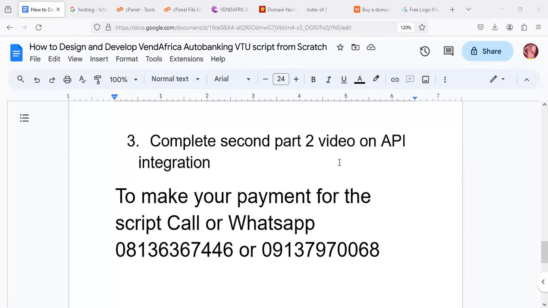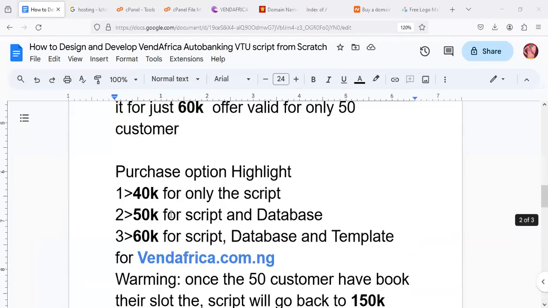We're not going to cover API integration in this video, but rather we're going to be doing extensive work on the basic setup system. So if you want the script, as I rightly said, you just have to DM us on WhatsApp. You can see the link to contact, and the link will also be in the description of the video. So get the script, because without it, this training won't make sense to you.